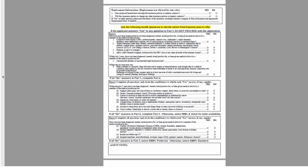Well, the main thing I love about Liberty Bankers is that this is a final expense product, but it starts at age 18, not age 45 or 50. And here's the beauty of it. They're the same questions for all ages. As an example, Transamerica does ages 0 to 44, but the health questions get more stringent, and sometimes younger people would not qualify based on their medical. But with Liberty Bankers, it's the same set of health questions, and it's a perfect scenario for people that are younger, who don't have the more stringent questions. That is a real big plus.